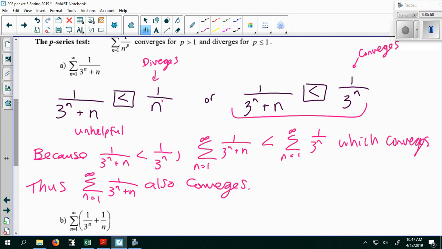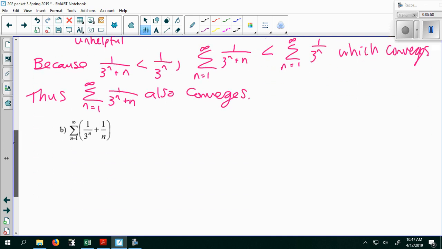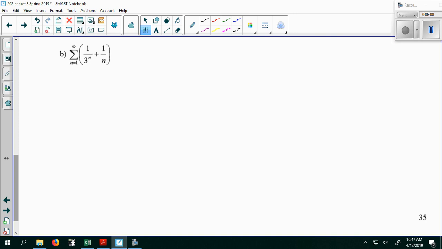All right. Very similar to the integral comparison test that we learned a couple weeks ago. Okay, one more, same idea. I have an infinite series, and I want to know whether it converges or diverges. I'm going to compare it to some series whose convergence or divergence behavior I already know.